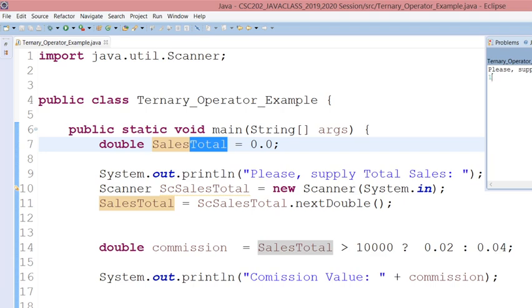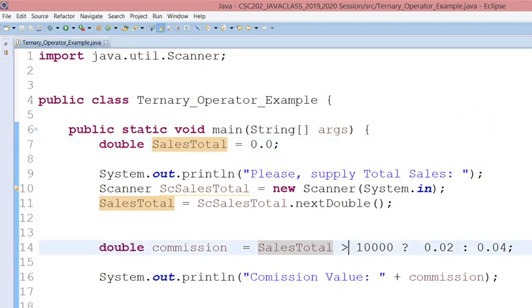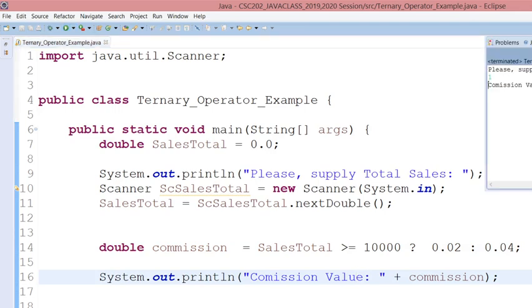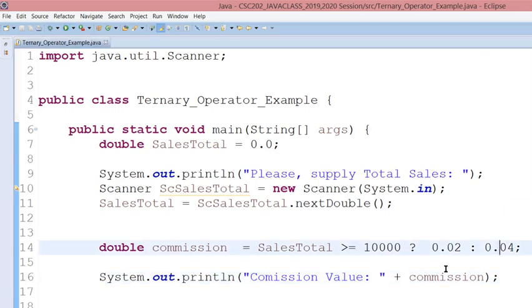For example, 1,000. We said greater than, we say greater than or equal to. Let me see. Just 1. We press 0.4. There's a problem here.